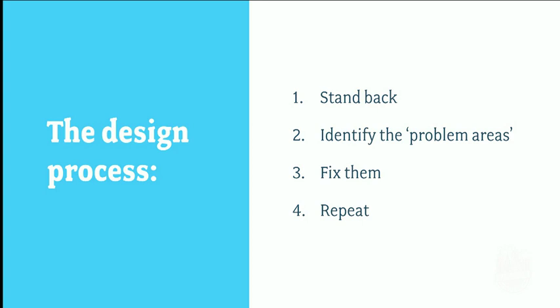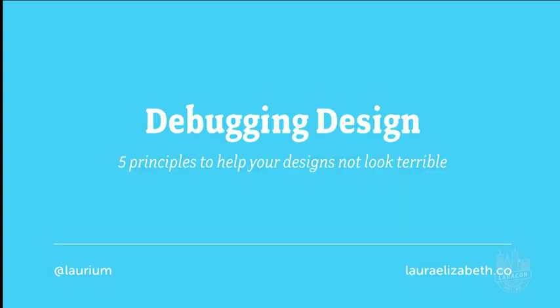Because as with the gaming computer, when it doesn't work the first time, you need to just stand back, identify where the issues are, and then just go through and fix them one by one, and just keep repeating that until you've got something in front of you that looks good. And that's what I'm going to be talking to you about today. So I'm going to take a random website that I found, and I'm going to walk you through the steps that I took to debug it and improve the design.